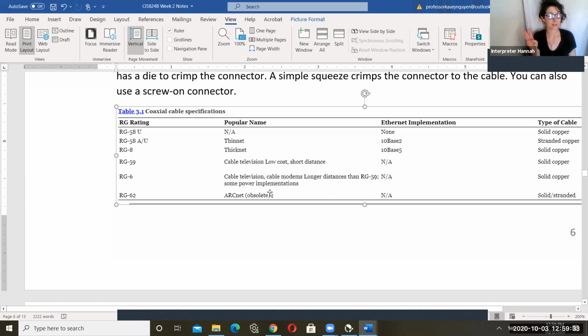You can also use RG59, but RG6 is more reliable because the way that they made the connector, it's able to handle a specific connection for longer distance as far as how the signal passes. You can also have the power implementation with that. We don't use RG62 anymore, but back in the days, we would install using RG58.